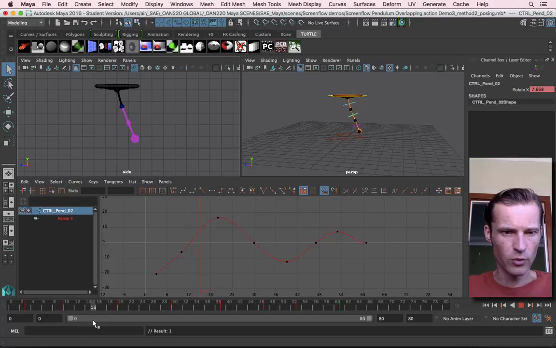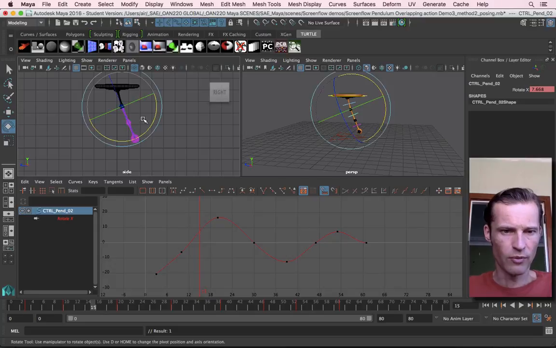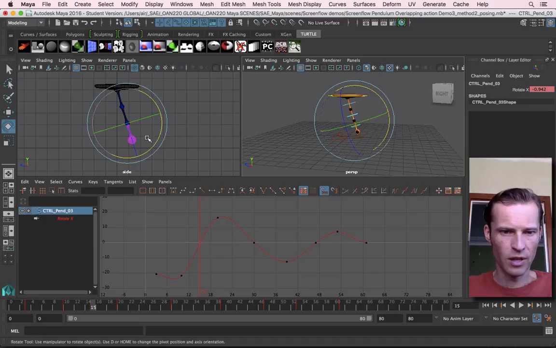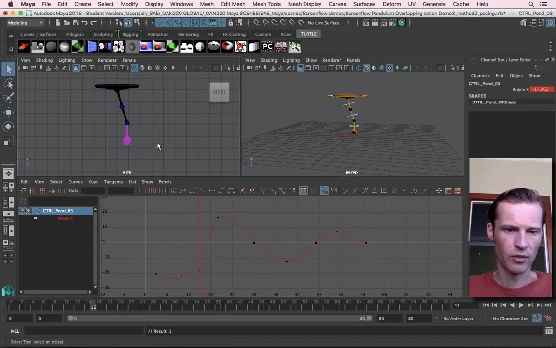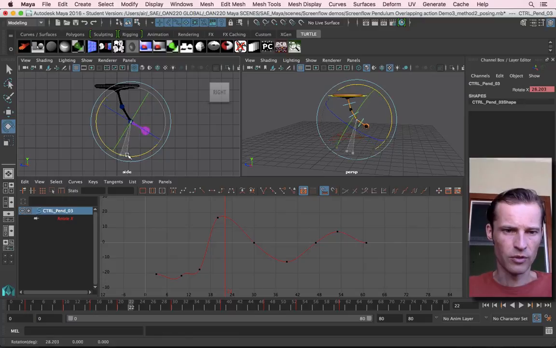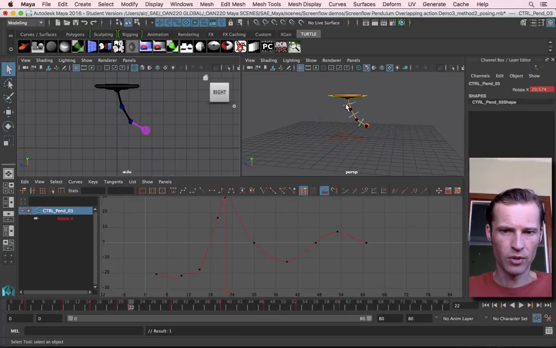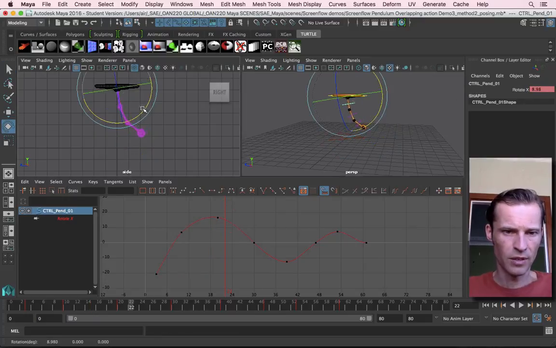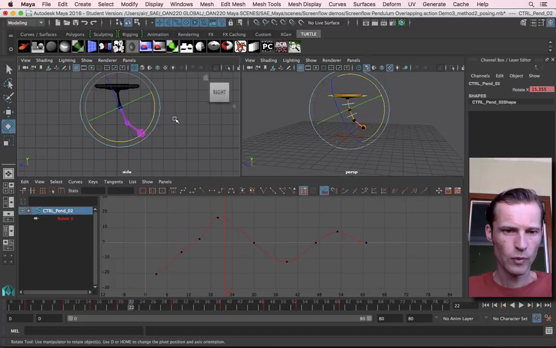So here it's still swinging through a dead straight point here. So let's exaggerate that a little bit more. So maybe we get to sort of frame 15 here, and we just delay that one a little bit there, and delay this one a little further here. And then we'll actually have this overlap kicking in across the join here, so that one's delayed. This one might be shooting on ahead here, and this one's somewhere in between.